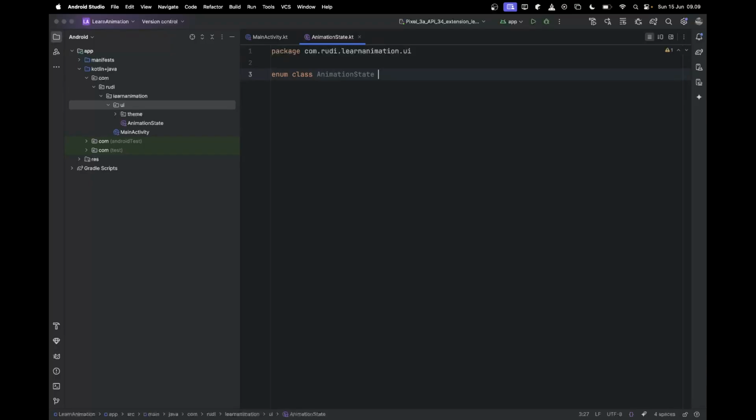Here there is an initial state for the animation, and then first image showing, first image moving up, and then image appearing, and rotation started, and lastly completed. Okay, this is the enum class animation state.